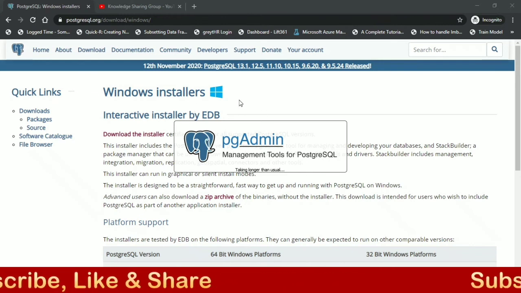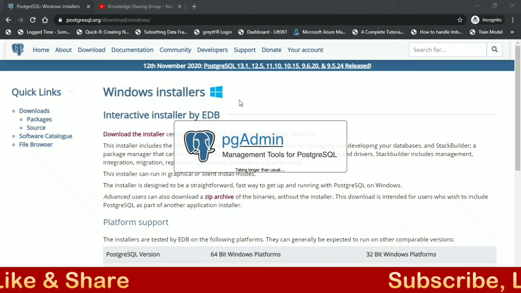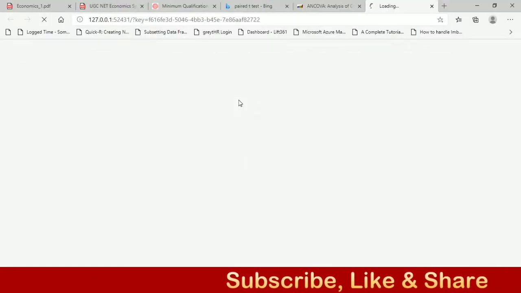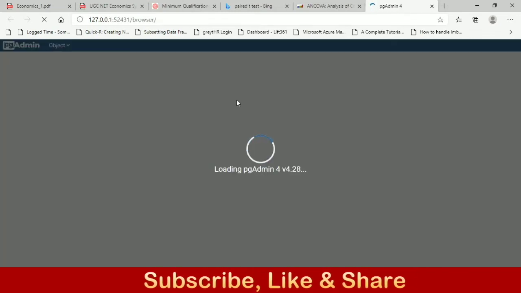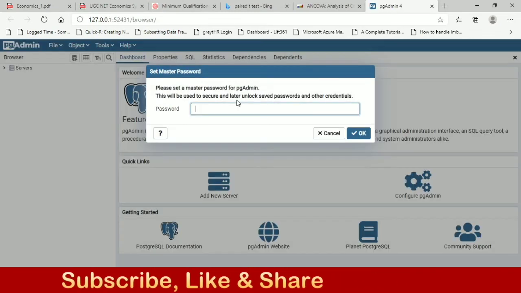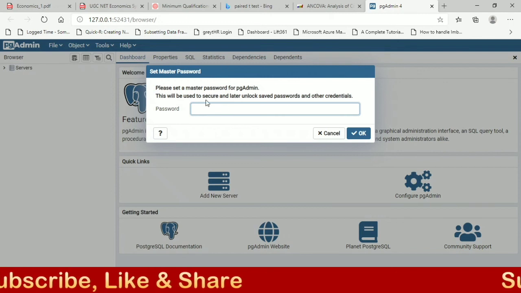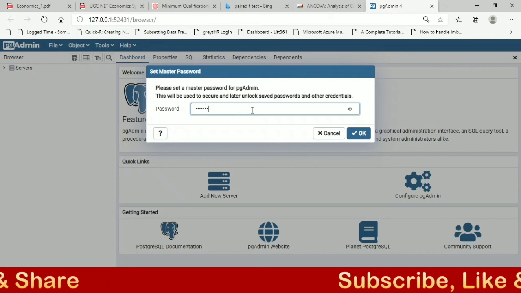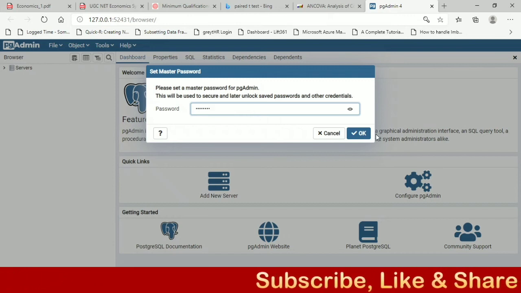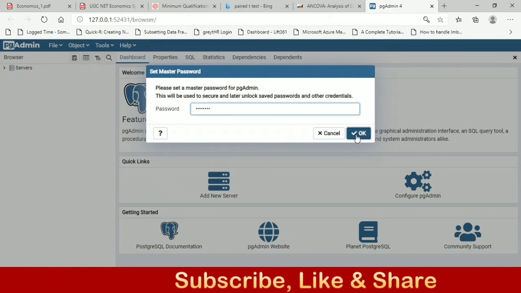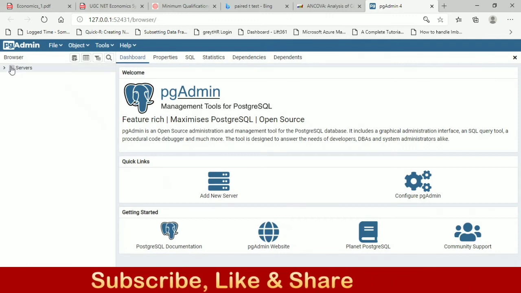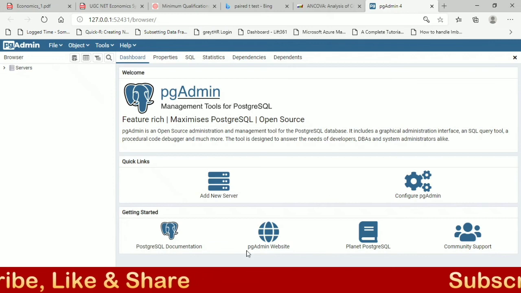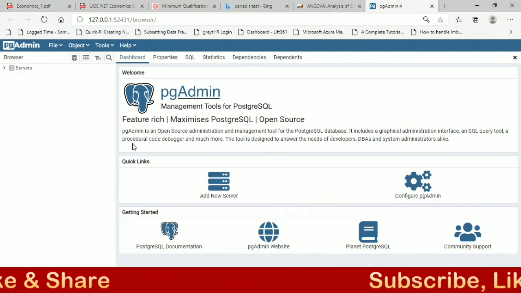And actually, while this loads up, I think broadly there are three ways of connecting to the database. The first one that we already showed is through the command line or the terminal. The second is through pgAdmin, and now it asks for a password. This should be the password that we had used already. So type it out and press OK. Cool. So that allows you to enter this browser-based application of pgAdmin.